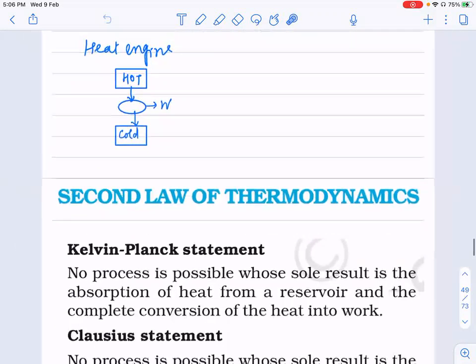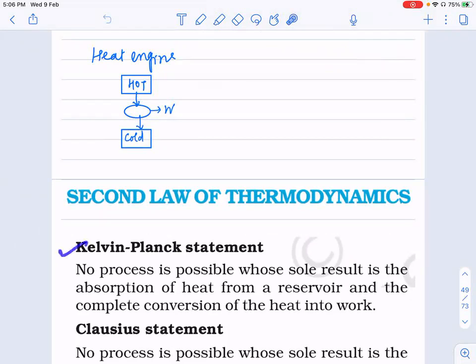According to the second law, Kelvin Planck's statement, it is about the heat engine. According to this law, there is no heat engine possible in which all the heat supplied is converted back to the work done and no heat is rejected. We cannot construct the engine in which all the input energy is converted to the work. ऐसा engine नहीं बना सकते. It puts restrictions on that.